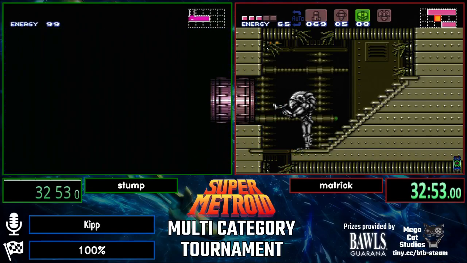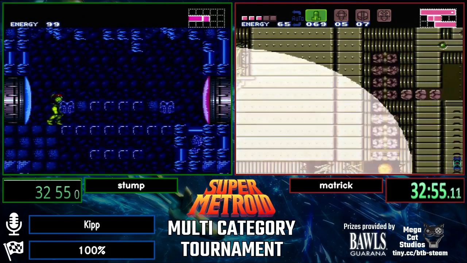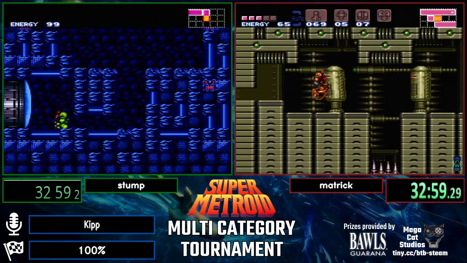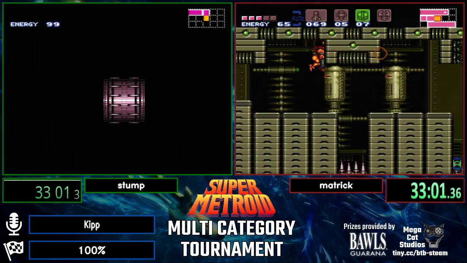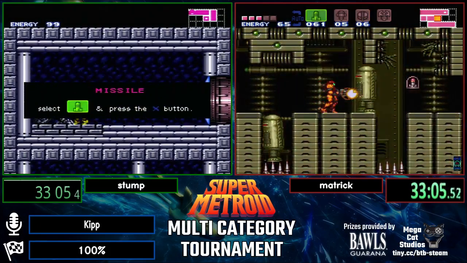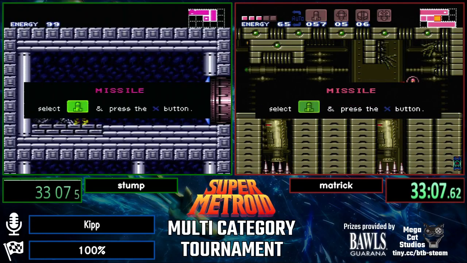All right. Stump is heading over to the Alpha missile section after grabbing his morph ball. And Matrick is now going to grab these missiles and the reserve here, using a power bomb to remove that Chozo statue.